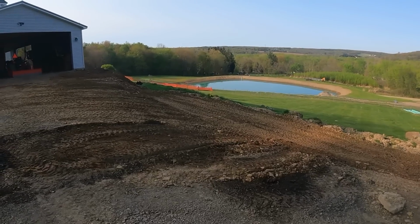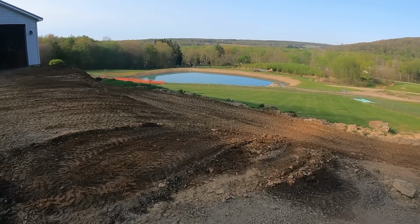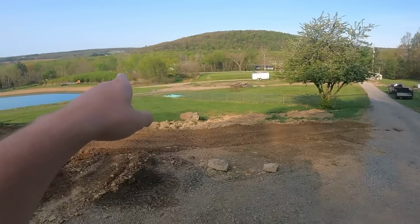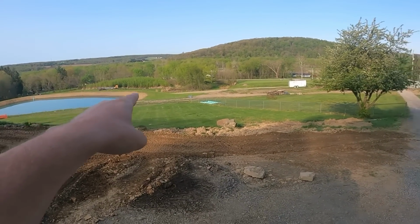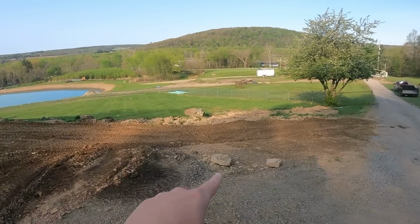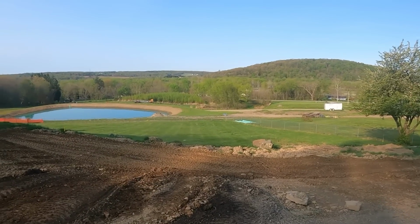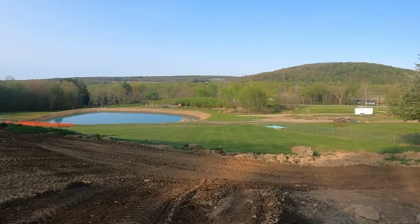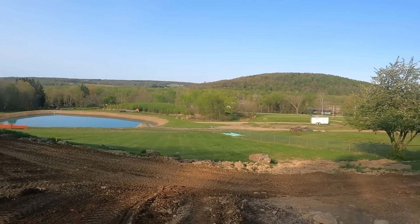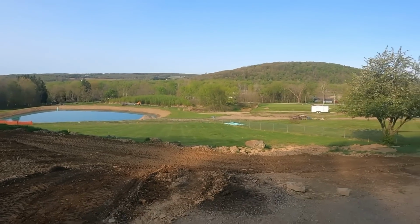And I've kind of got it timed out now from yesterday. It takes about 5 minutes to fill the dump trailer and then probably about 10 minutes to haul it up here because we're coming from down where the excavator is on the other side of the pond, up the firewood road, and then I've got to back it up here, dump it, and then go back down, get turned around, and back into the excavator. So it takes about 10 minutes to do that. So 15 minutes for 75 bucks. I think that's a pretty good deal. You've got fuel and depreciation and my time baked in there as well, but I still think I'm saving a good bit of money doing it this way.